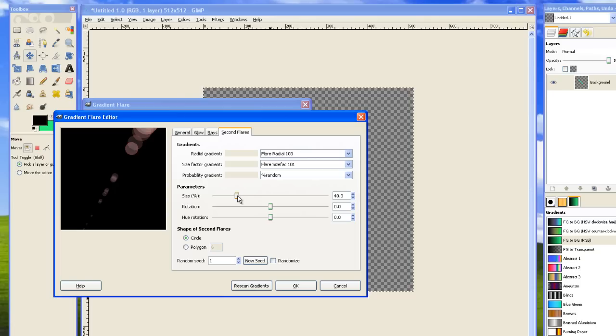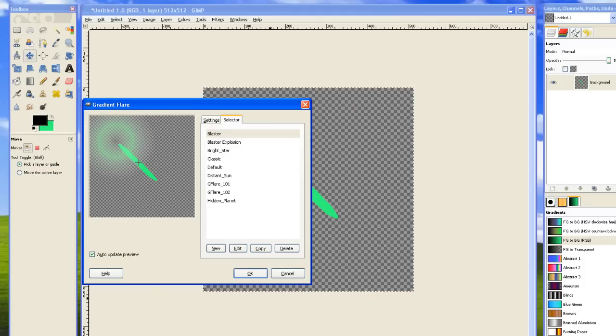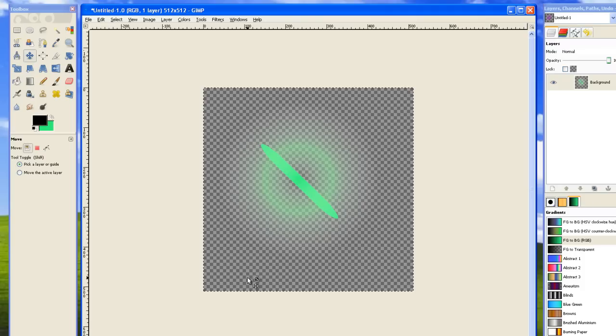I'll go to second flares and reduce the size to 0. So I click OK, that's what we're after. And now I'll position it to be about in the center of the blaster projectile. Doesn't have to be perfect. Okay, so that's good enough. And that's it. So I just hit OK. And that's our really basic icon.